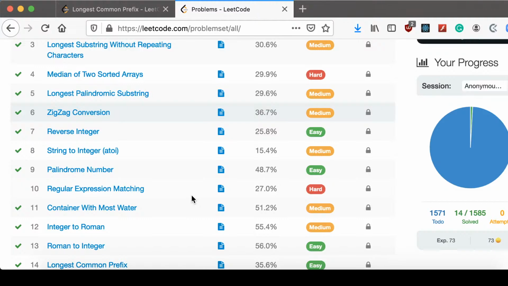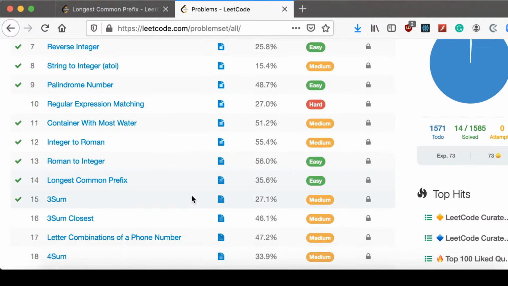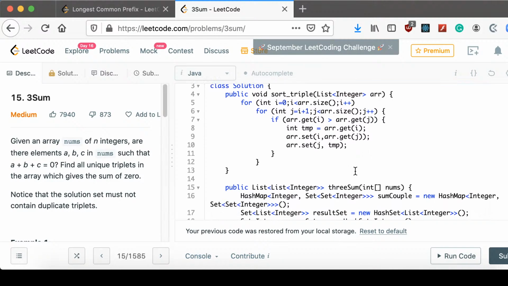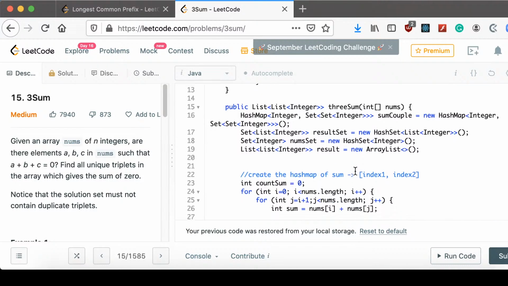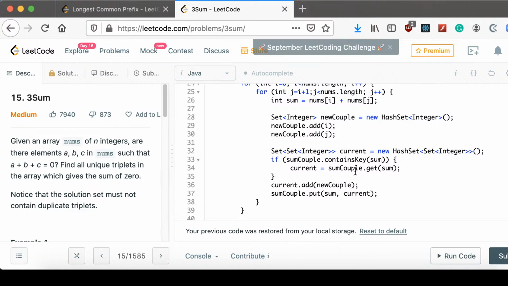And then I go through the three sum, and I also have some achievement. I already have a solution using the hash map.